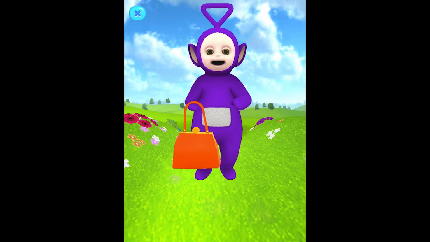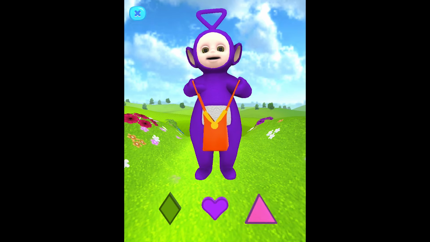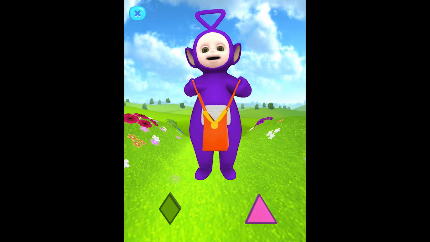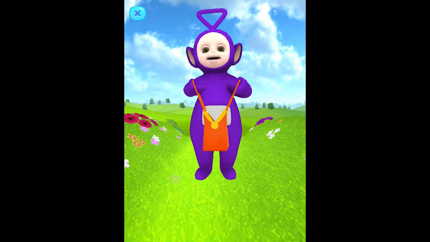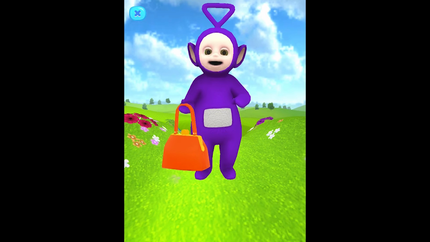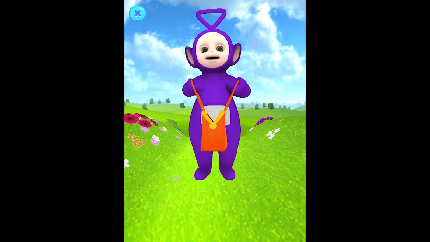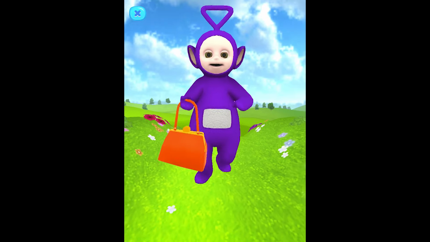Tinky Winky's found something. What's that? What is it? Drag the objects into Tinky Winky's bag. Well done! You've collected them all! Hooray! Oh, very happy! It looks like Tinky Winky's bag is full. Triangle. Heart. Diamond. Again! What else can we find?